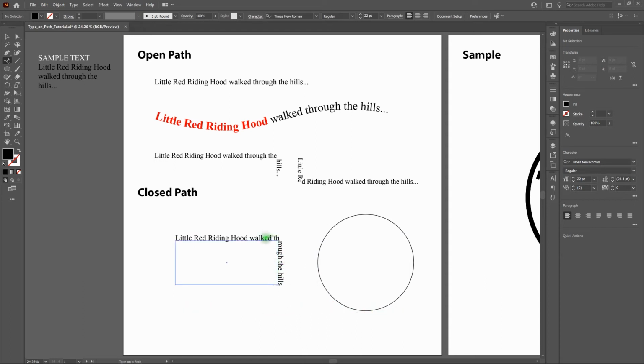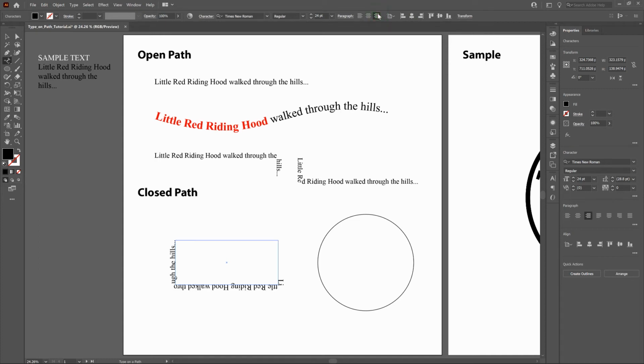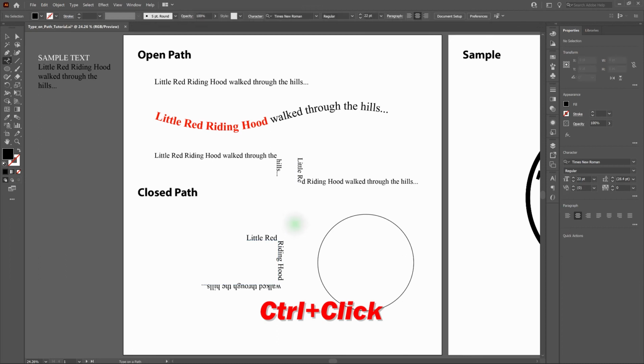Now, if I select my type one more time, and let's go ahead and align it to the right, you can see our type ends where we initiated our type. If we center, our type centers at the center point of where we initiated and ended our type. This is a really good tool to know if we are going to operate in a circle or perhaps we are building a round logo. Let's check it out. Let's deselect our piece, and let's look at our round logo.